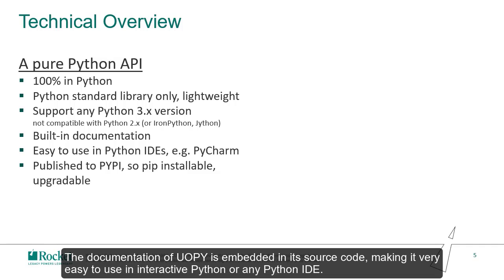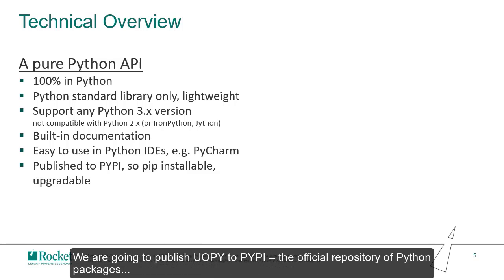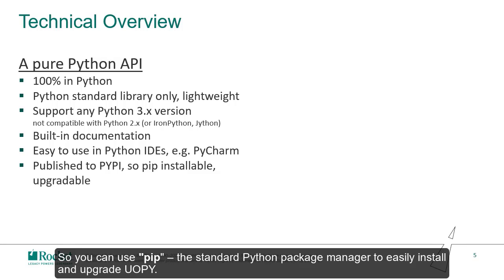The documentation of UOPY is embedded in its source code, making it very easy to use in interactive Python or any Python IDE. We are going to publish UOPY to PyPI, the official repository of Python packages. So you can use pip, the standard Python package manager, to easily install and upgrade UOPY.